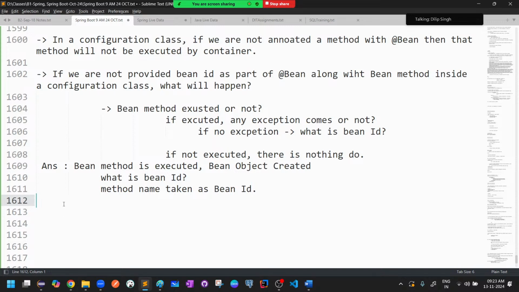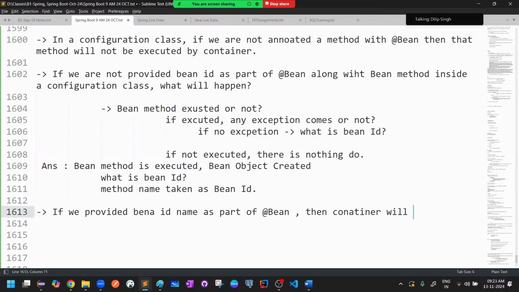So as a developer, the summary point here is: if we provide the bean id name as part of @bean, then the container will give preference to the name which is provided. If you have not given one, the container will check that @bean is available.